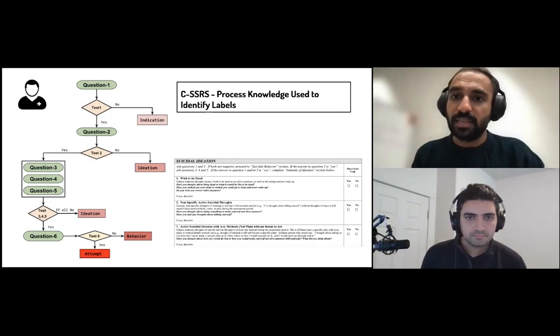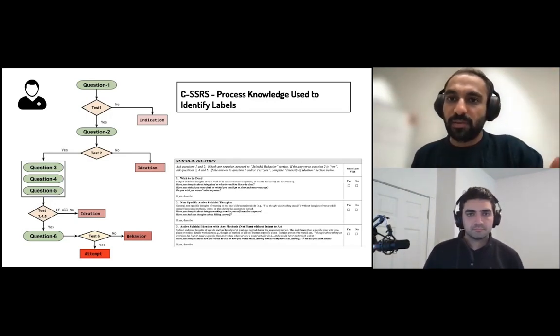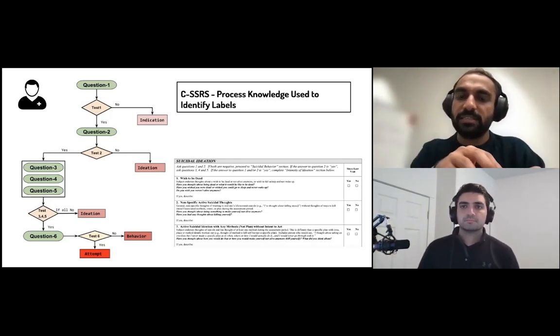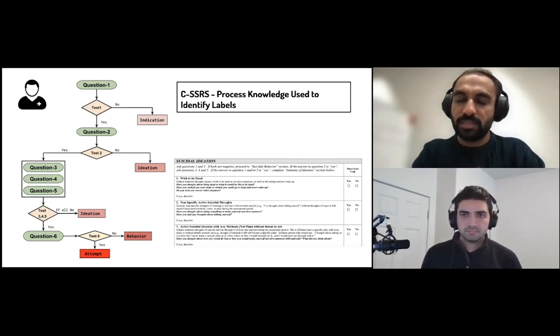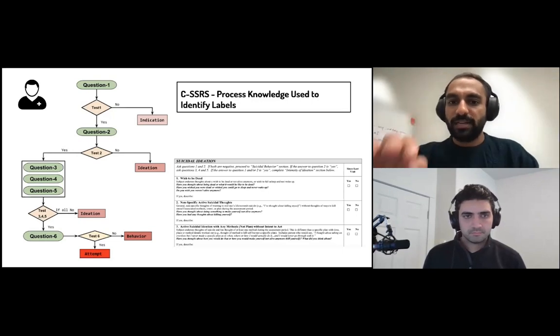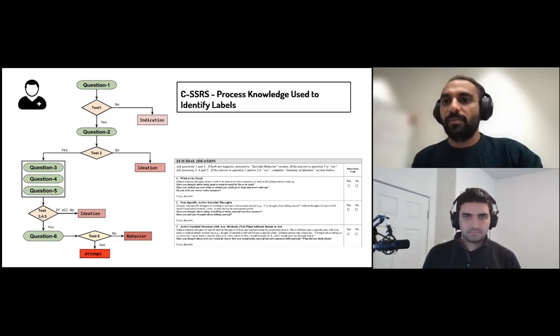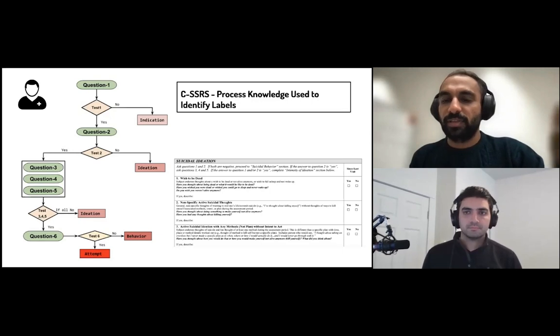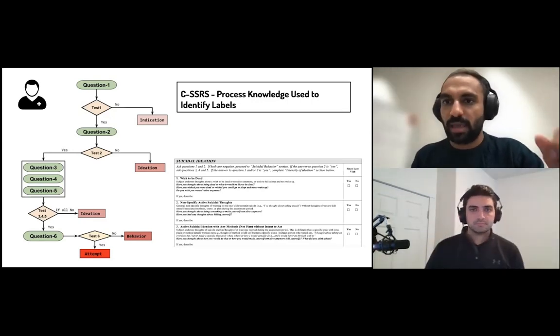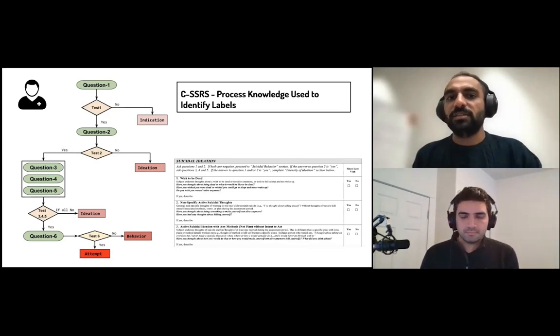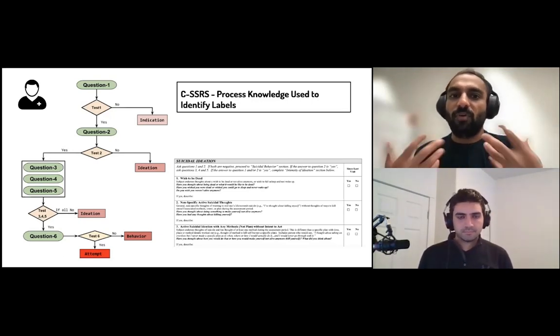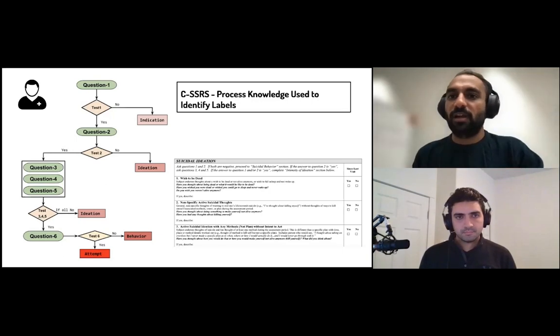Now, assuming this, there's a post that is being given to you, and you are being asked to label it as one of the suicide severity labels. And you have been given this flowchart. The annotator will look at this flowchart, look at the questions in the questionnaire, and label whether the person has a label of ideation, behavior, or attempt, whatever the appropriate label is. Now we assume that we take this graph. We want the model to take this graph and the data and annotate it and give us the label.